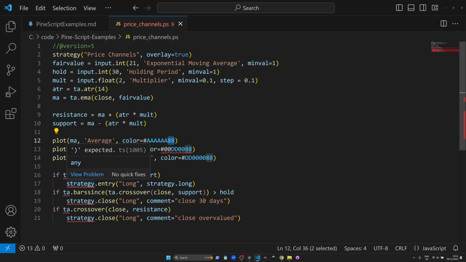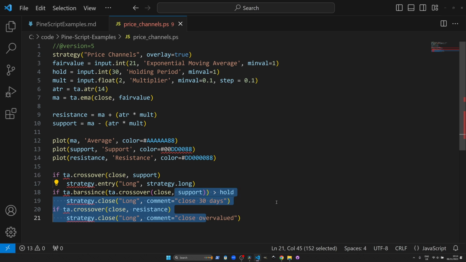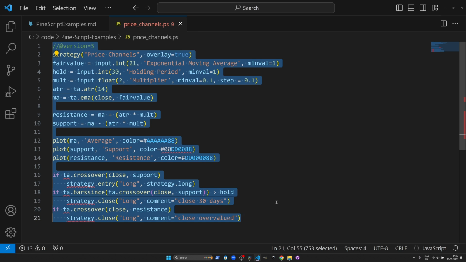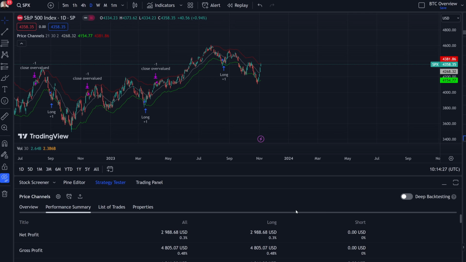Finally, we can test this by turning it into a strategy. Our strategy goes long when the price drops below the support level. We'll wrap up the trade when the price either jumps into the resistance level or after 30 days, whichever comes first. Let's deploy a strategy to help spot those moments where the price is a bit of a bargain, perfect for scaling into longer term investments.